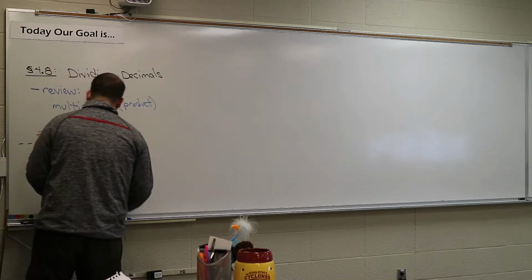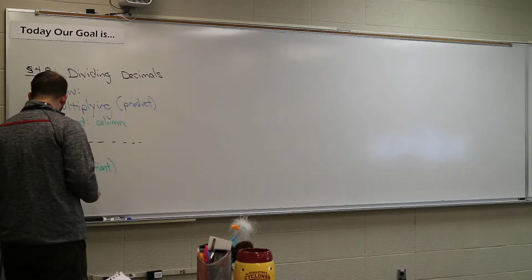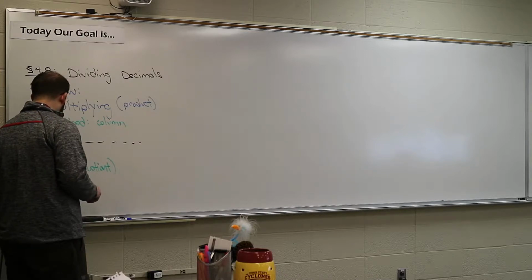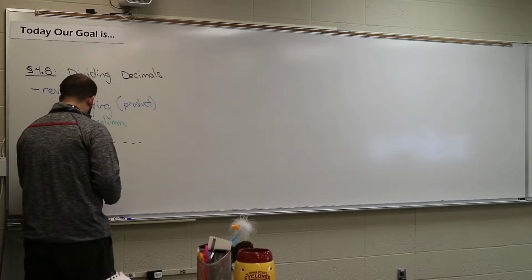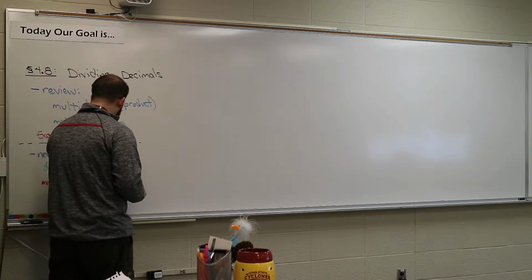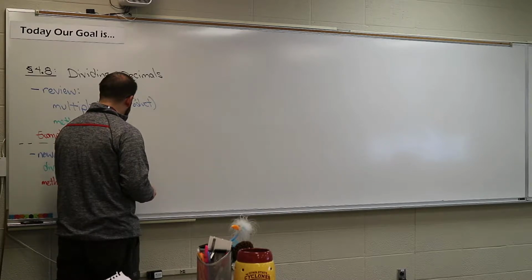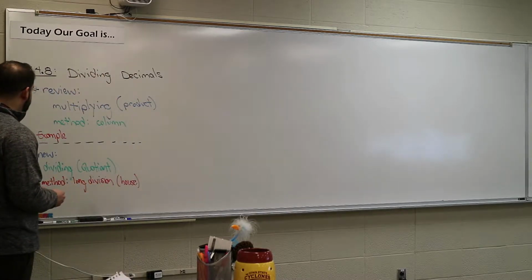There's one method that we're going to use. I know there was a second, but the method we're going to choose today is going to be long division, or the house method. The good thing is if you have your multiplication chart, it definitely makes it easy. But we're going to do that after homework.